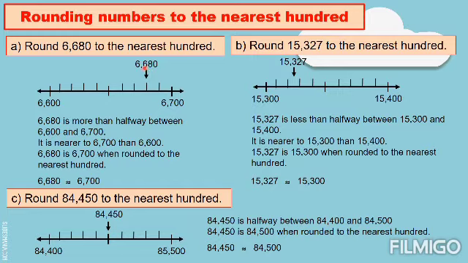So if it is round up, therefore you will add 1 to your target number. So 6 plus 1 equals 7. Here, we'll put here 7. And now class, copy only the numbers going to the left side. So 6, just copy here. And the 8 and 0, turn them into 0. That's why the answer now here is 6,700.